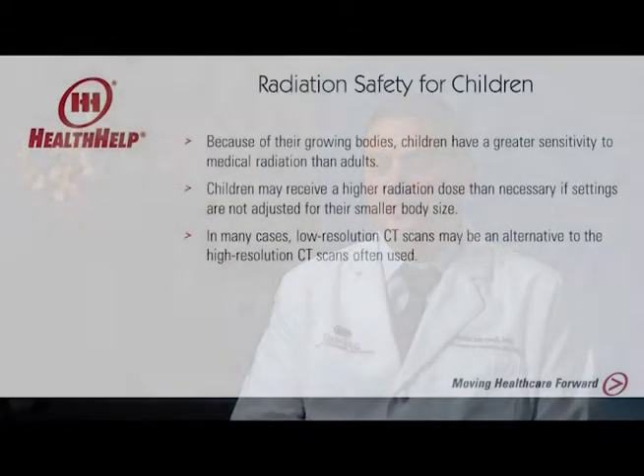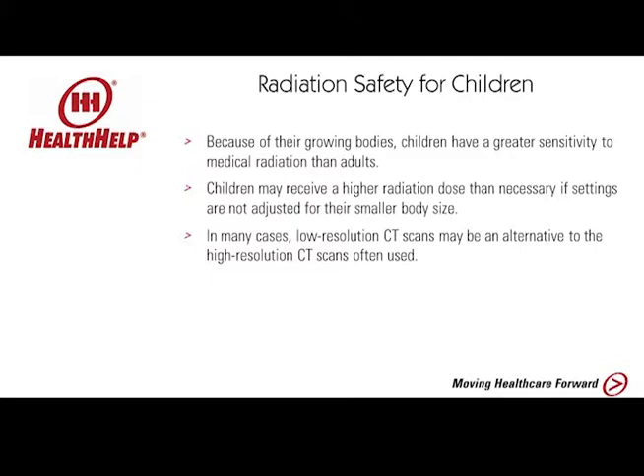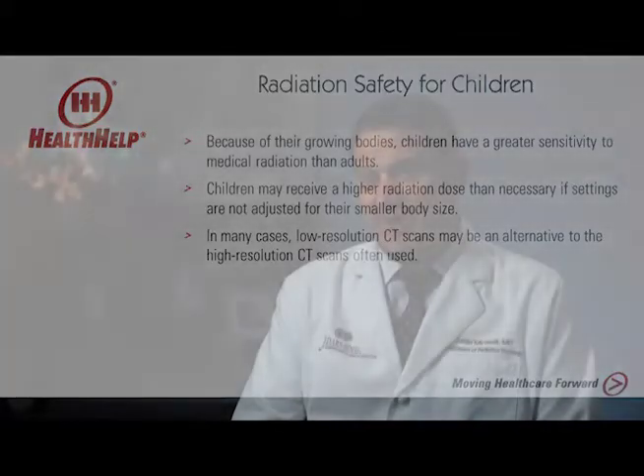Children are in a developmental phase of their life. Their cells are growing, and the DNA in their cells is in a constant processing and cycling phase. Cells like that are a little more sensitive to radiation, so it's always a good idea until children are about 16 to 18 years old — when they stop growing for the most part — to try to limit the amount of radiation they have.